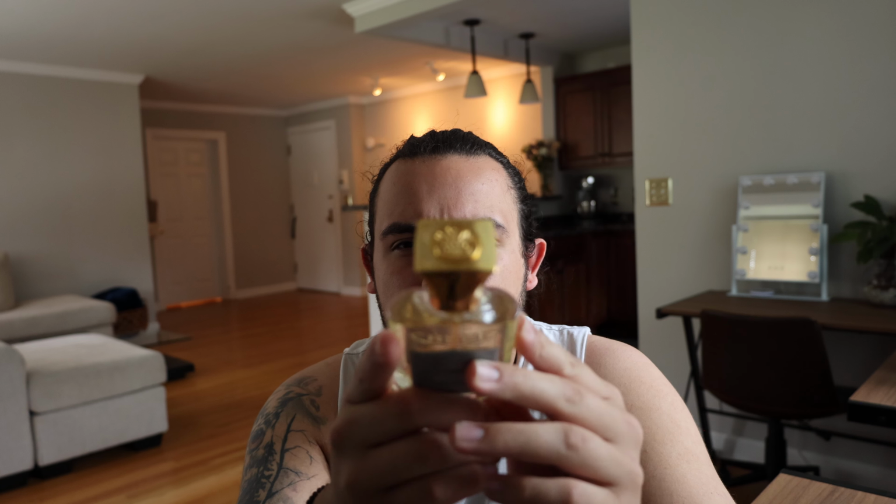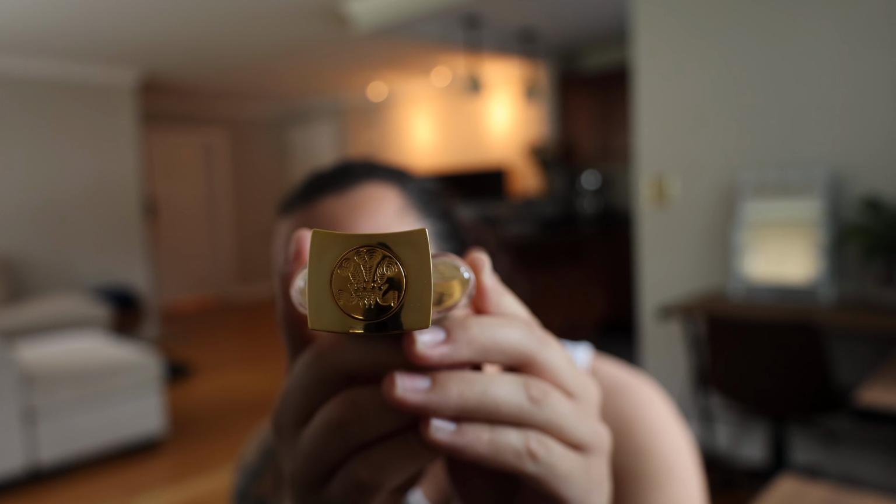I don't remember how much it was. I believe when you get it from Joma Shop, I did get it from Joma Shop. It does say for women, but it's a unisex fragrance, and it does have the square cap, which is interesting. It's the only one I have so far with the square cap. Metal cap. Never mind, not metal. I was thinking about my Royal Oud one that's metal. Not metal, but is the gold cap.